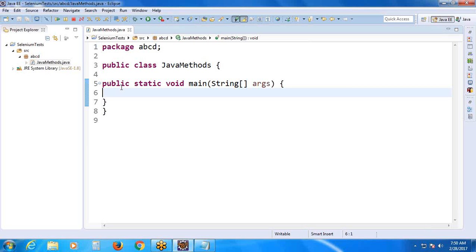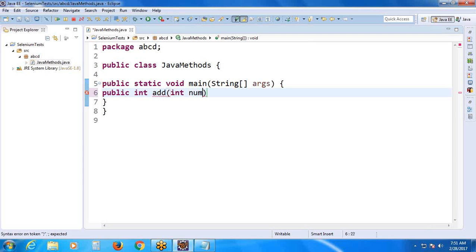I'm going to define a method. Public, next return type int, next method name add, parameters int.